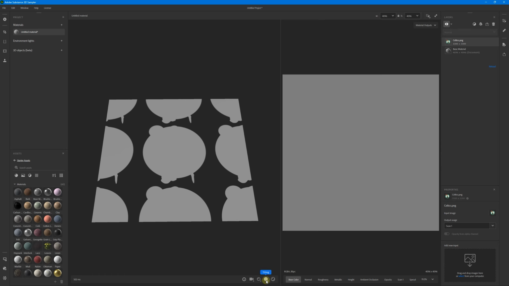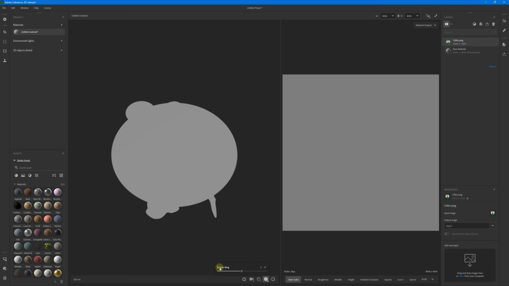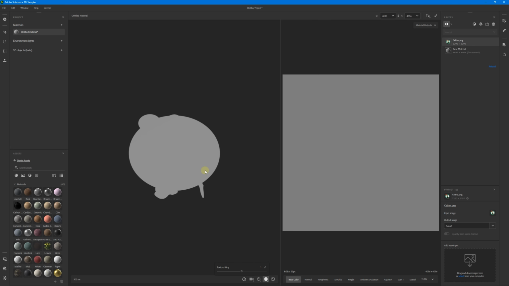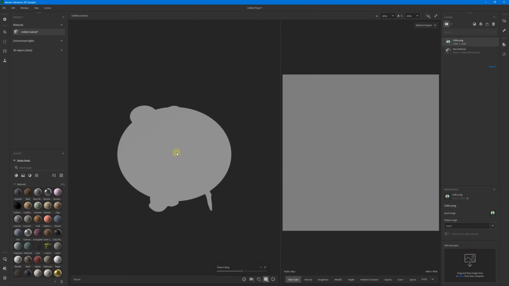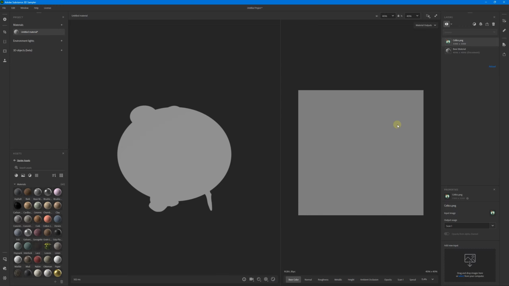I'm going to come to tiling down here, and then I'm going to change it to 1 because I want it to be just one of the logo on this particular plane. So one thing you notice is that only the logo is showing. That means this is correct. The background is not showing. That is exactly what I want, right? So we're going to talk about the displacement at a later time after we've created the embroideries.